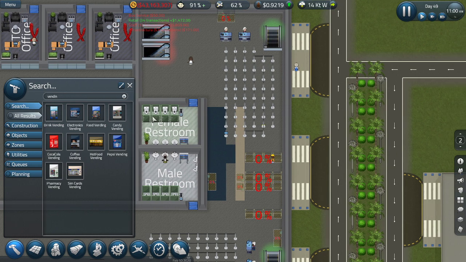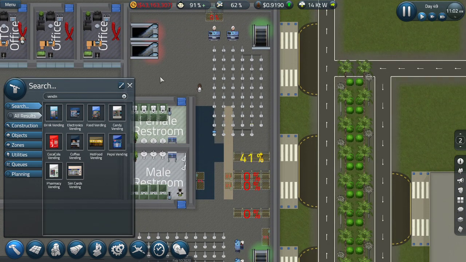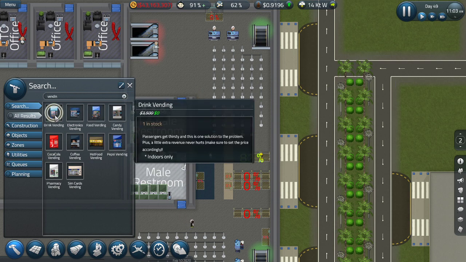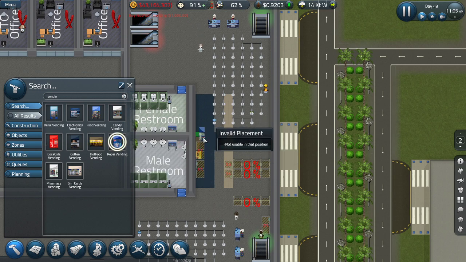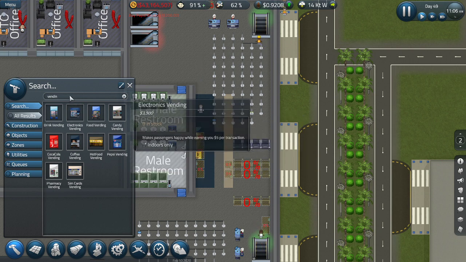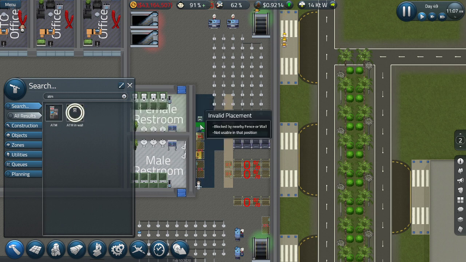Actually no, over here it's fine. We're gonna put a pizza joint or something over there, sushi or whatever. That's gonna have to wait, because I'm gonna get some food vending, actually hot food vending, closing perfect over there. Get some Diet Pepsi to go along with it. Okay, we have bins, that's fine. Get the info, I need some ATM. Yes, actually I'm gonna put the wall ATM like that.